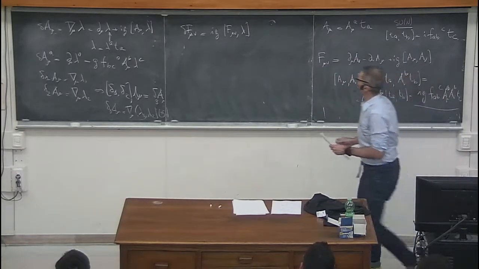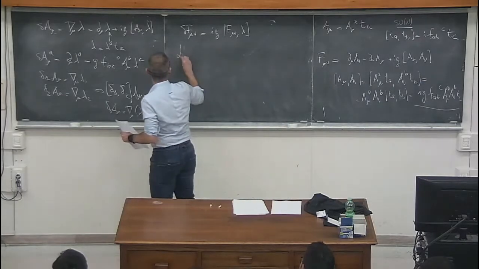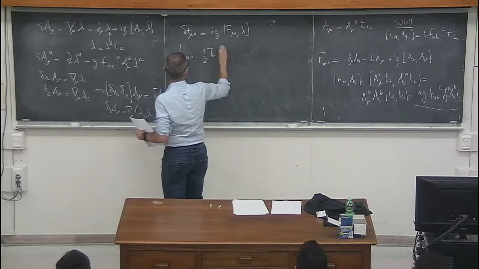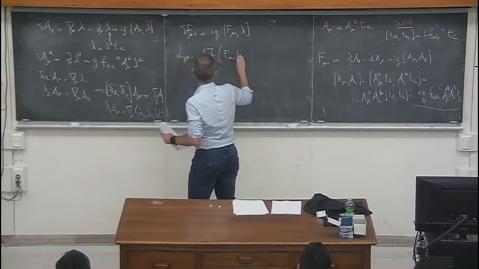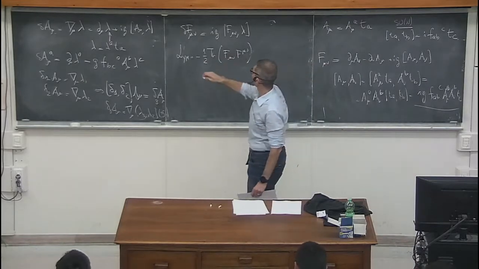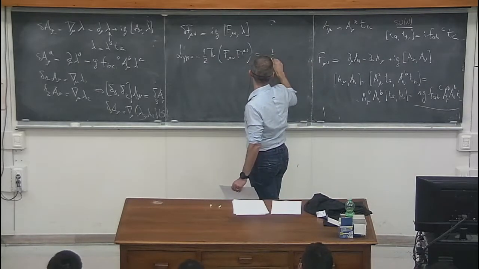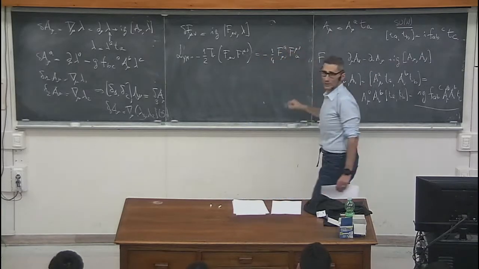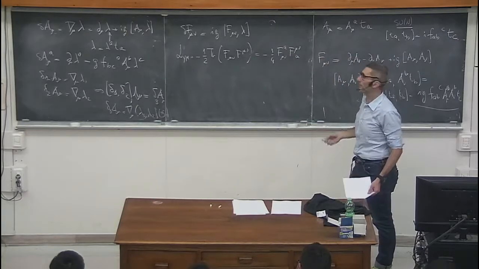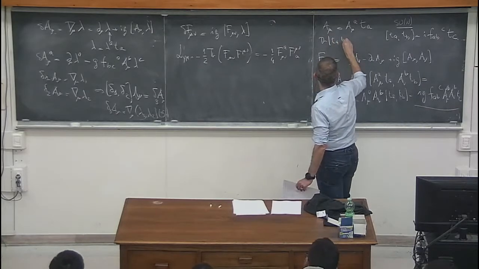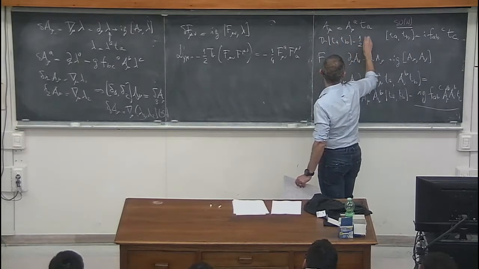Now the Lagrangian in this case is the Yang-Mills Lagrangian. It is minus 1/2 trace of F_{μν} F^{μν}. Instead of writing it this way, I want to write it for the component fields. I get minus 1/4 F_{μν}^A F^{μν A}, where I raise and lower the indices using the Killing-Cartan metric for SU(N), namely trace of T^A T^B is equal to 1/2 η^{AB}.